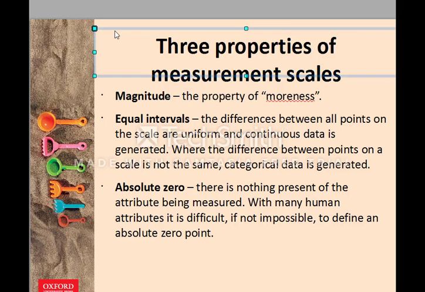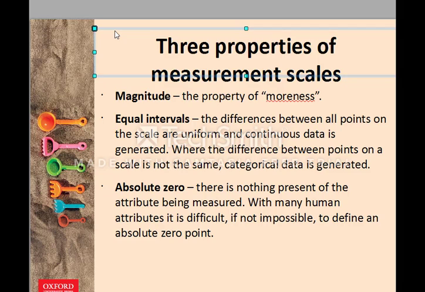Equal intervals. So unlike ordinal and nominal or categorical data, for interval and ratio data, we have equal intervals. We can tell the difference between each. So 2 less 1 is the same as 3 less 2. Yeah? You get to the same number, and the quantities are the same for each interval. So if you look at a ruler, you can see it doesn't jump. All the divisions are equal.